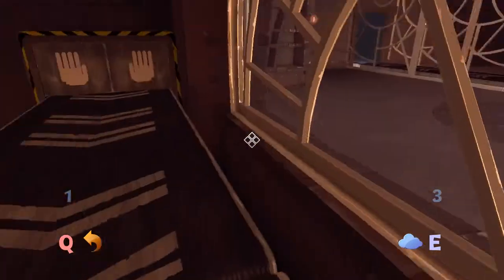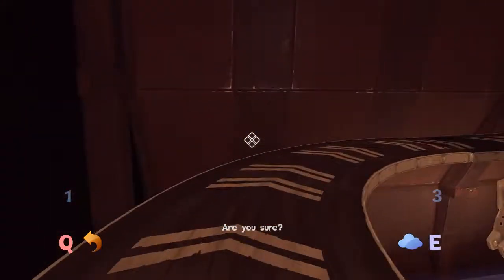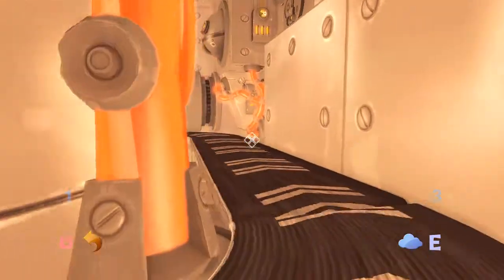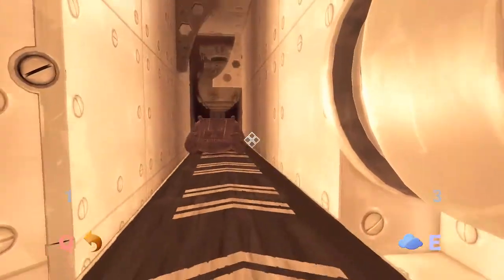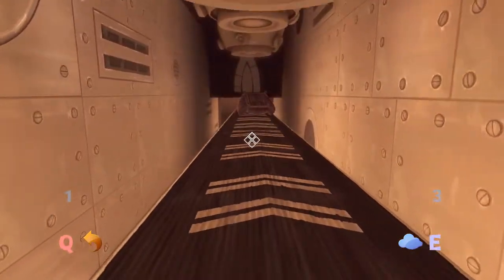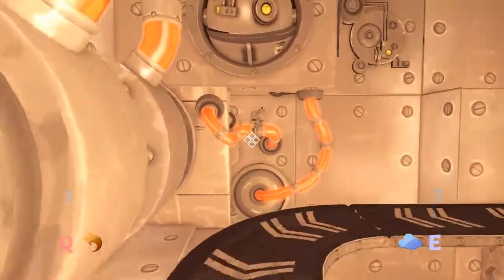Oh no. Huh. I wonder what he's eating there. Your remains. Fuck that noise. That thing's creepy. Are you sure? I don't know. Sure. Maybe not. Oh. Okay, that's spitting out metal chairs. Well, that's just a giant mace. Please tell me you're gonna spit out another one, please. I'm gonna need you to spit out another chair.